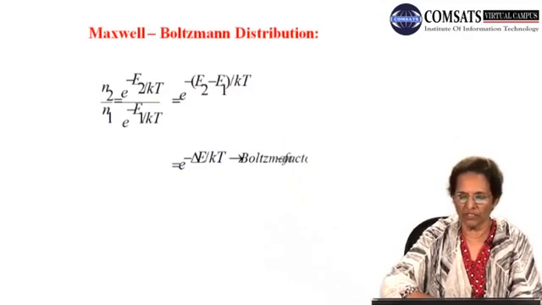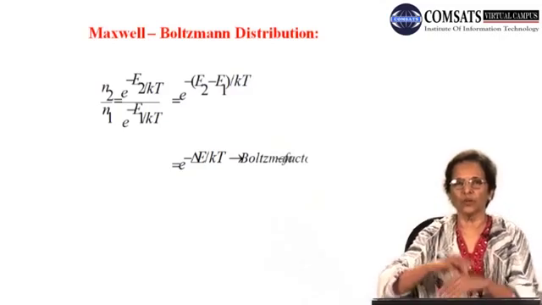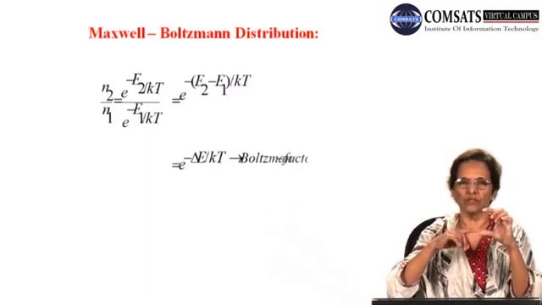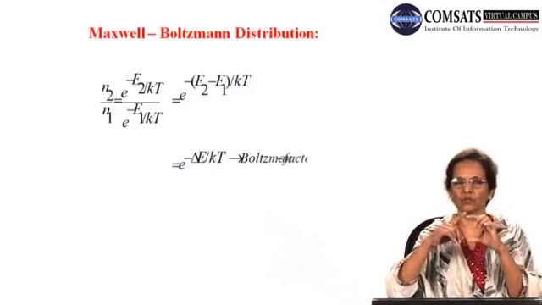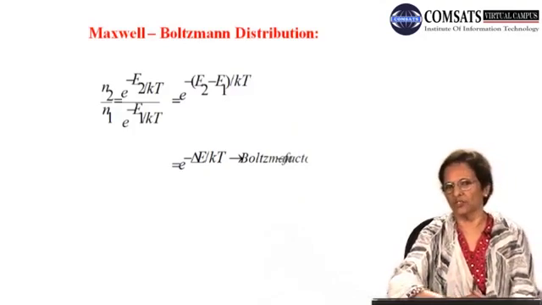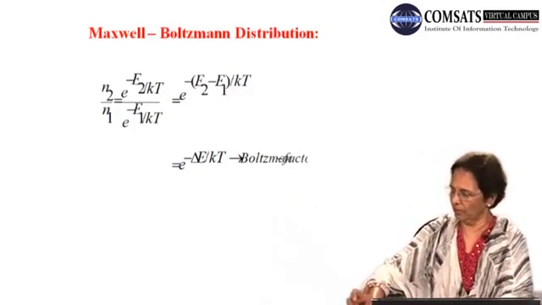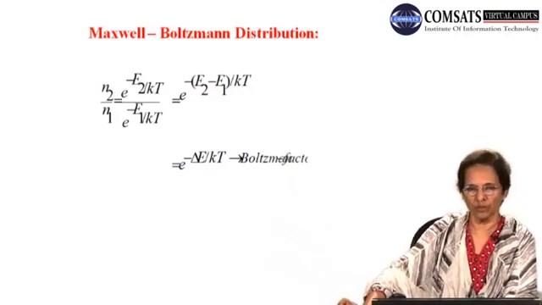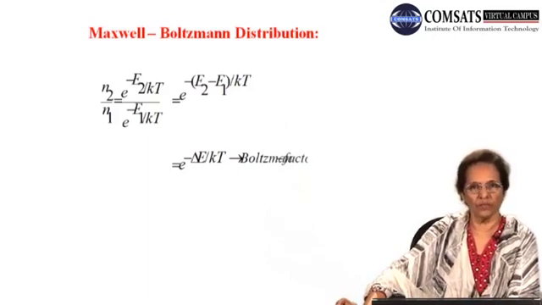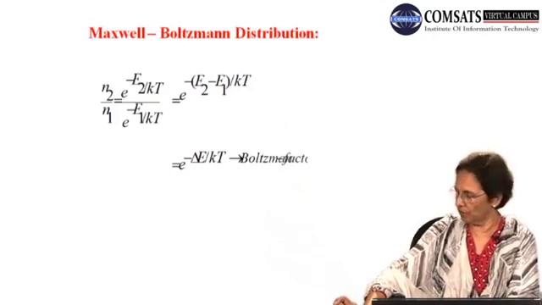to the power minus delta E over kT, where delta E is the change in energy for the electron in going from state E1 to state E2 at some temperature T, and this in abbreviated form is termed the Boltzmann factor. Later on you will see that in most of our mathematical calculations in semiconductors, this Boltzmann factor arises wherever appropriate in different forms.